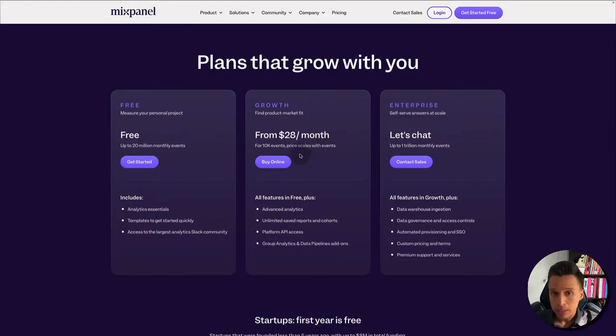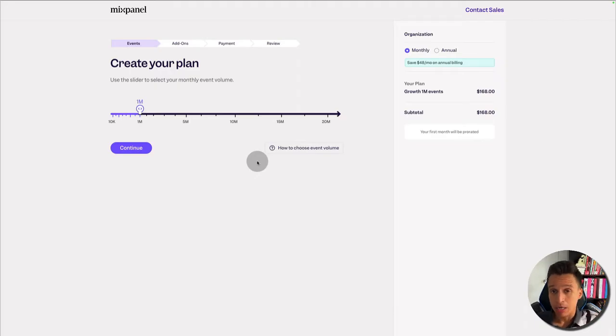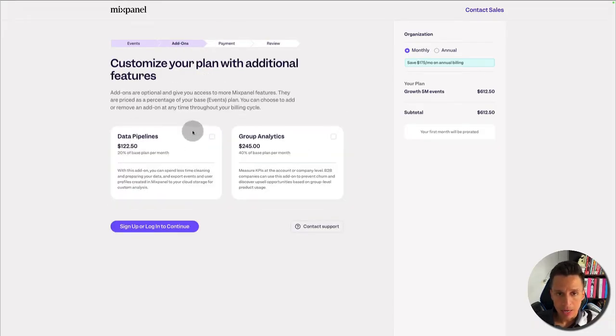And then when we look at the paid plans, we can start to do some estimates on how many events you might have. What does 1 million events per month look like? If we have perhaps 5 million events per month, we're looking at about $612 per month, and annually it's about $5,000 and so on, right? So you get some savings. There are a couple of add-ons, which we'll see here in a second. Here, for example, data pipelines. If you want to export data to data warehouses like BigQuery, Amazon Redshift, and so on, this is an add-on that goes on top of that.